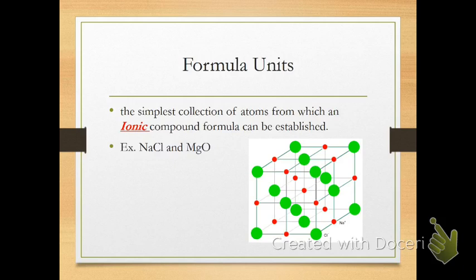In the beginning of the year when we were doing dimensional analysis, it said how many molecules of something, how many formula units of something you have, and it was kind of throwing y'all. All that means is when I say the word molecule, I mean it's covalently bonded. If I say the word formula units, it's ionic. Okay?